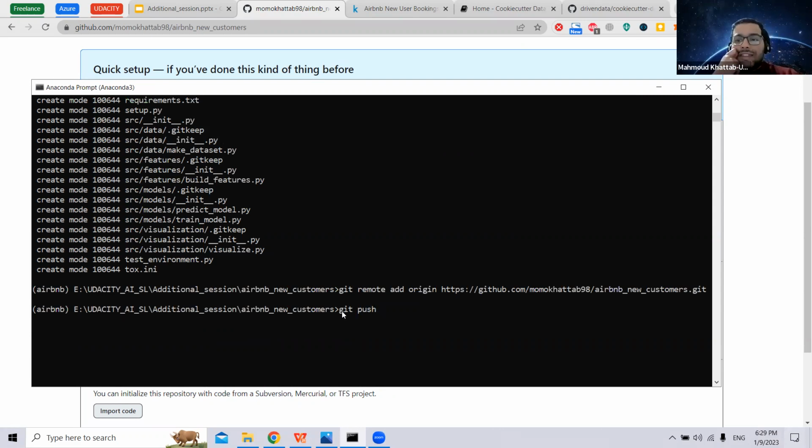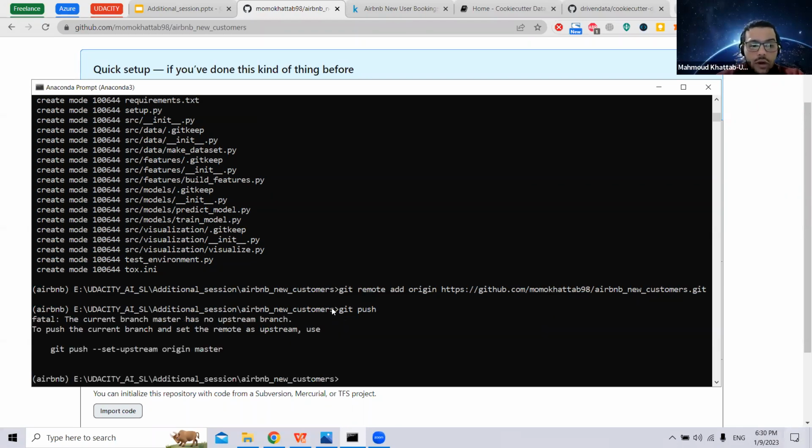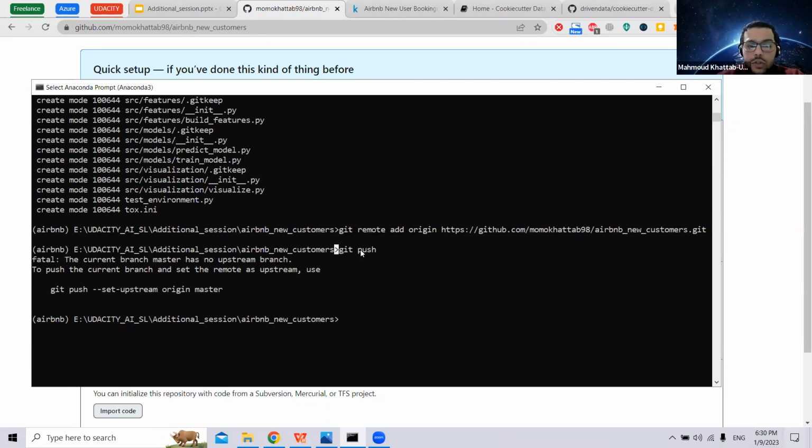Here it's going to ask me where I want to push, because you haven't created the first commit, or you haven't created the master branch. So you need to specify the branch you want to commit. After you hit git push, you're going to see git push --set-upstream, just copy and paste that.